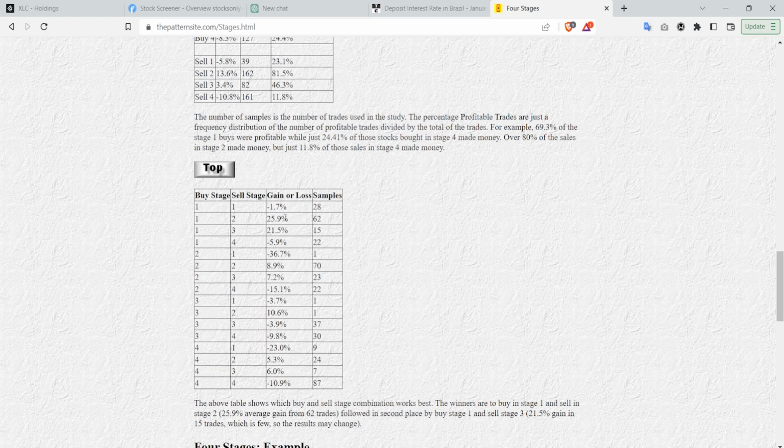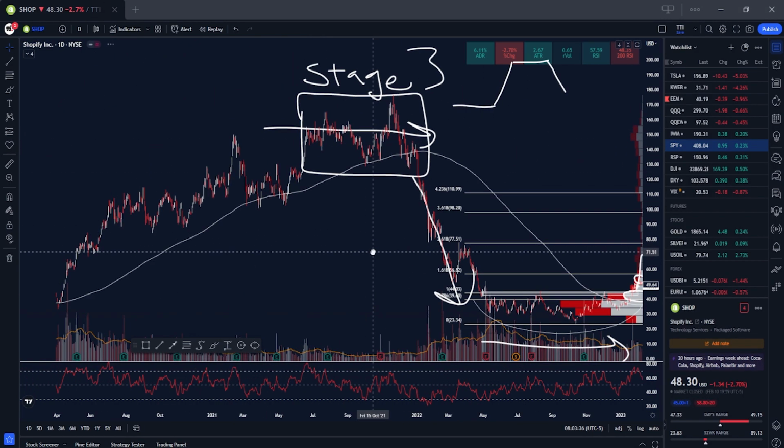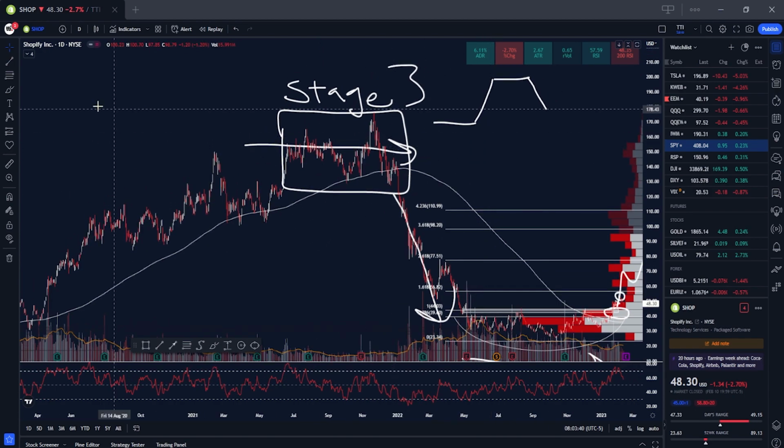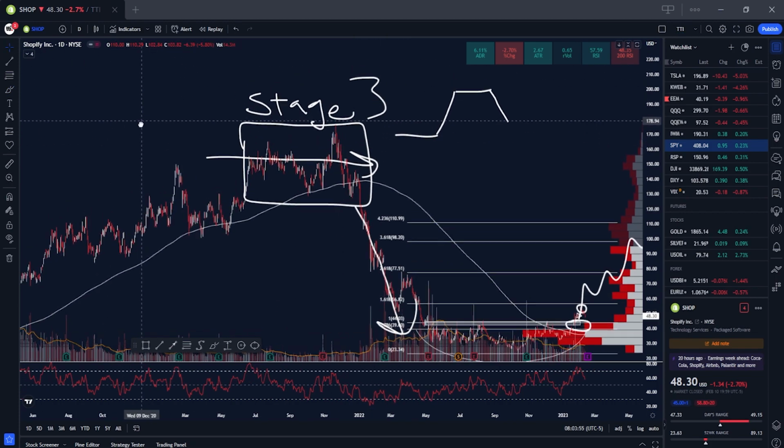Now, I want to point out really quick the difference between selling stage 2 and stage 3. There's an edge in being able to sell at the pico top of stage 2, and that makes total sense, right? The problem is that it's very hard to time the exact top of stage 2, and it makes sense that in stage 3, as we start to end the higher highs type of price action and we start to oscillate and get range bound, we're probably not going to be selling the absolute top here before we recognize that the uptrend is over.